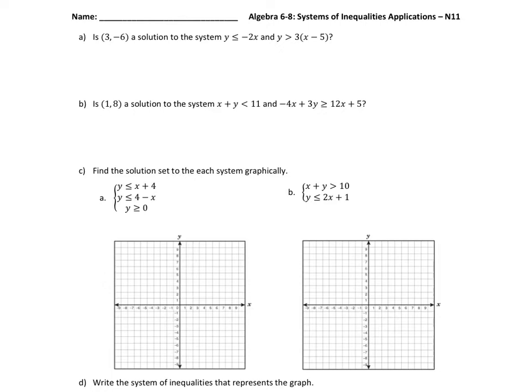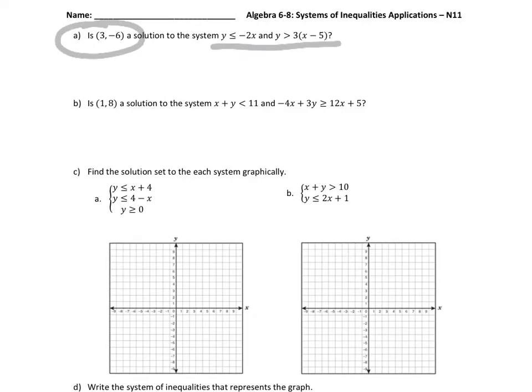That's a lot of work. We're not given graphs, so let's not do that. Let's think about the shortcut here. If this is a solution to these two inequalities, then both should make sense when we substitute or plug the values in. So I'm going to start by doing that.